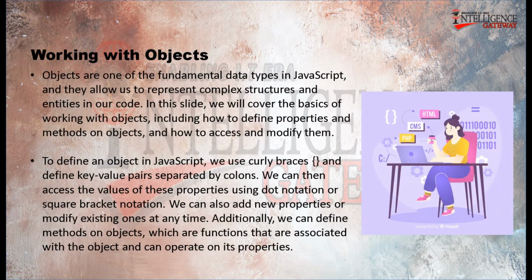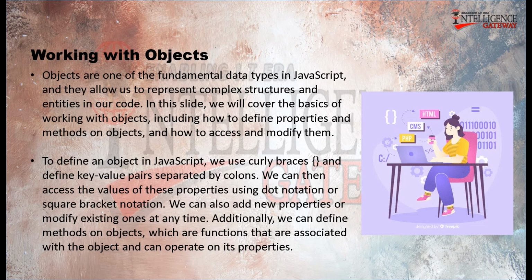Working with objects. Objects are one of the fundamental data types in JavaScript, and they allow us to represent complex structures and entities in our code. In this slide, we will cover the basics of working with objects, including how to define properties and methods on objects, and how to access and modify them.